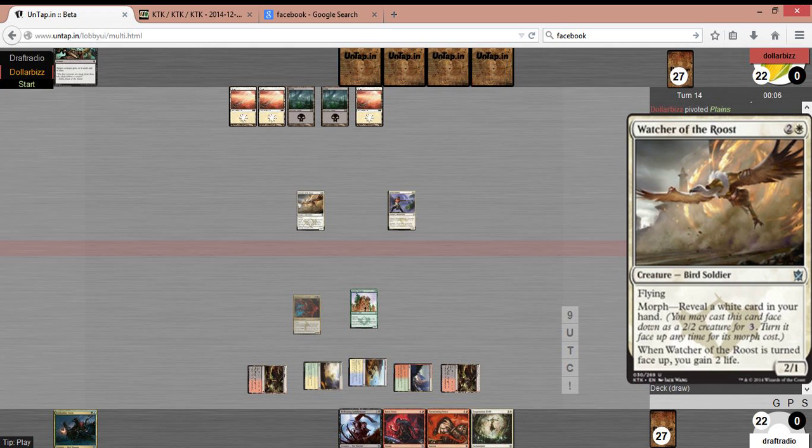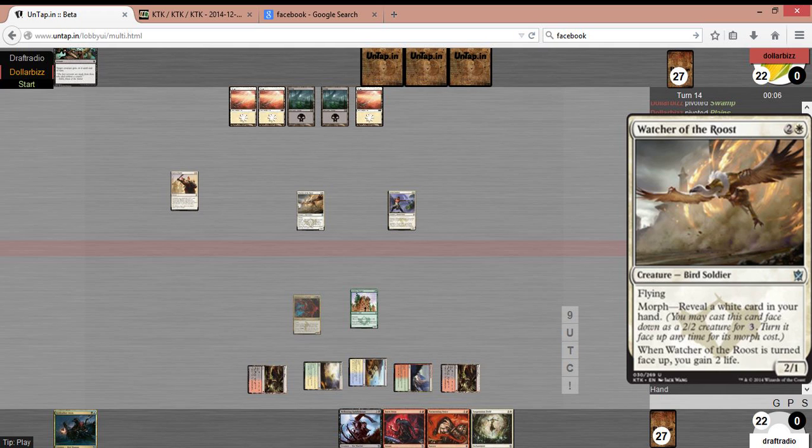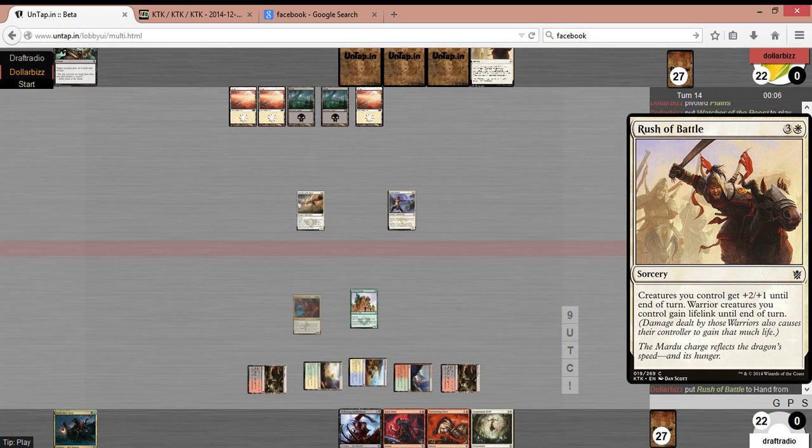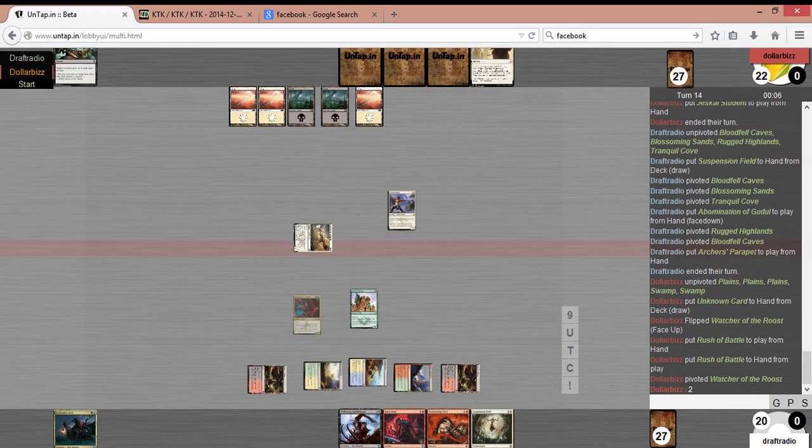Yep, so he does flip it. So it is Watcher of the Roost. So we know that one of the cards in his hand is Rush of Battle. This just seems... Yeah, so he goes to 24. Oh, I thought he was casting it. I was going to be very surprised. Yep, I go to 20.